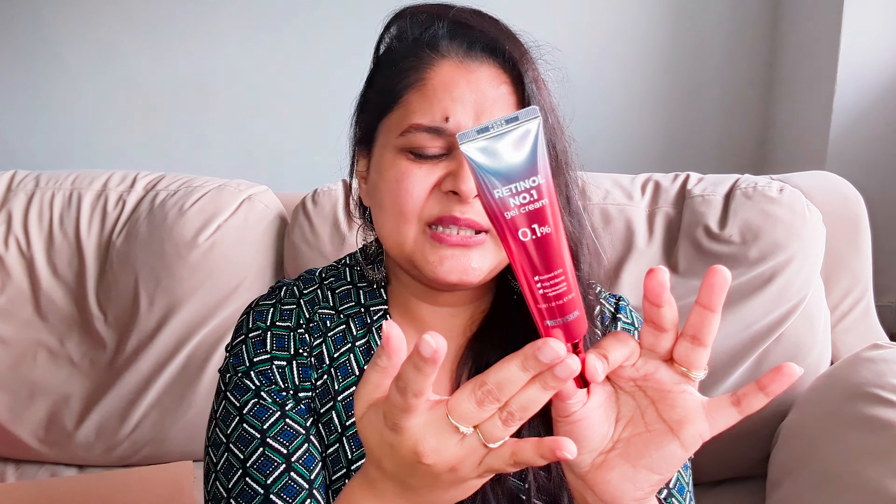Next is the gel cream. I'm reviewing products in the order you'd use them — first eye cream, then toner, then gel cream. I was very interested to try gel creams because I usually love thick creams, but I wanted to give gel a try, especially since it's Korean. The packaging is very sleek — a silver and maroon theme that I love. The texture is yellow and gel-like but creamy. By the end of this video my skin is going to be shining like a disco ball!